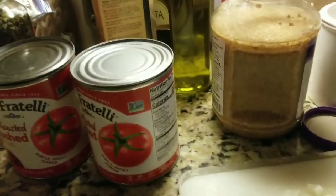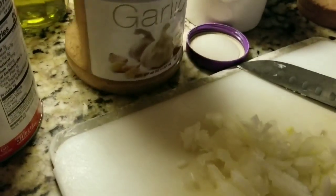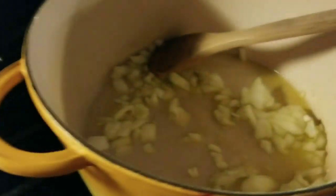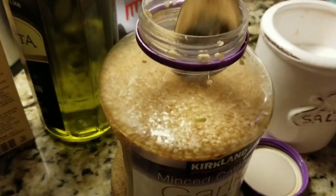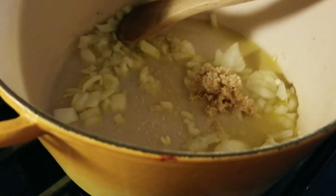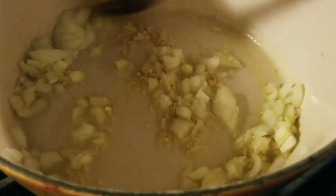So some olive oil that heats up. I'm gonna throw some onions in it that I diced, and some garlic. Still working on that mammoth thing of garlic from Costco. Got a little sizzle going. Let's put a little salt. Okay, and then the garlic. About 2 or 3 cloves worth. Sorry about that. So when I don't have this minced garlic from Costco, I actually like to just smash the garlic cloves and throw them in whole.